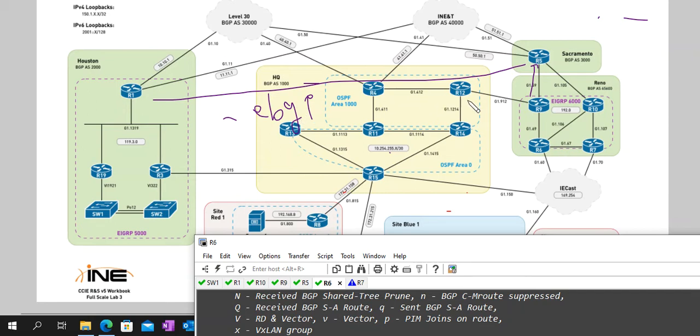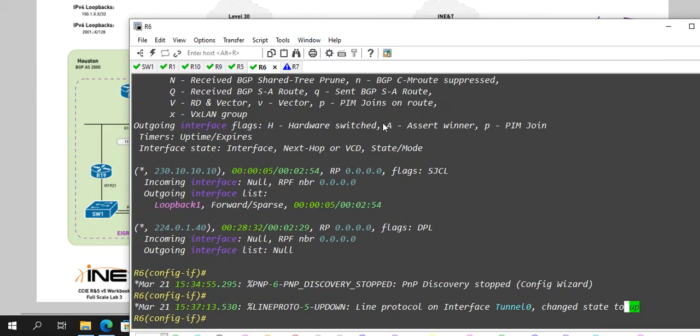Done. I have configured the eBGP session between R1 and R5 by using BGP session. Now in address family multicast.